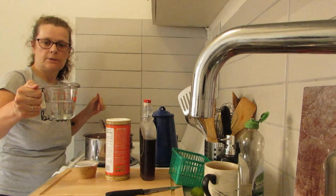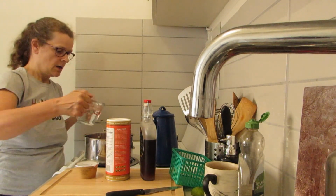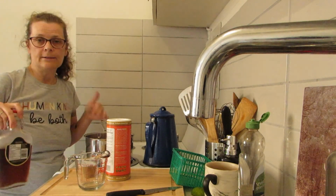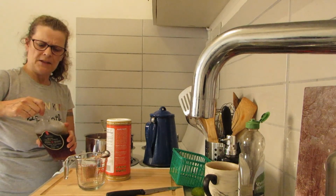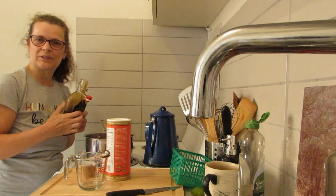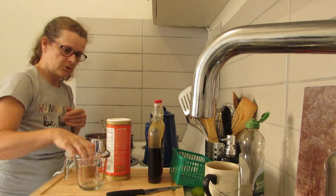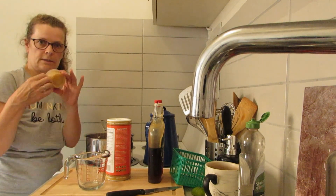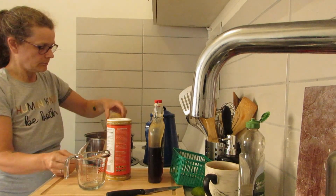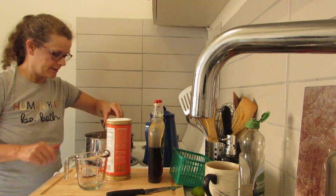Okay, so I've got about 1/2 cup, 4 ounces, or 125 milliliters of water. You don't really need too much because there's a lot of water in the rhubarb and the strawberries. And then I'm just going to put in about that much maple syrup. I guess that was probably about 1/4 cup. And I'm going to put in this, and this again is about 1/4 cup of applesauce. And I guess it's helpful to turn on the heat under the burner.